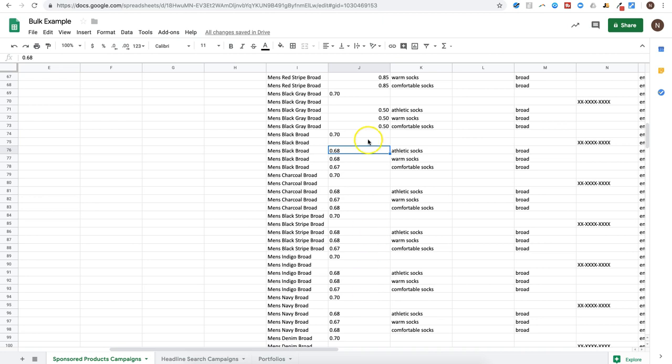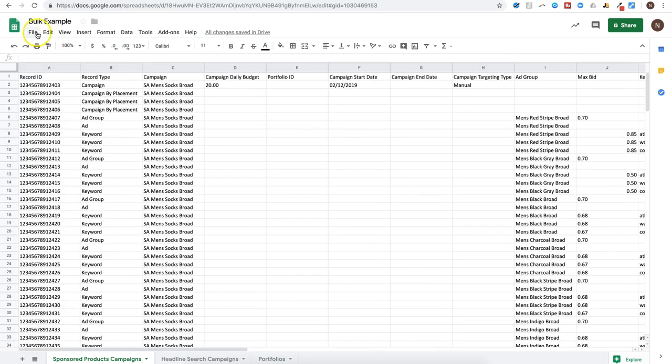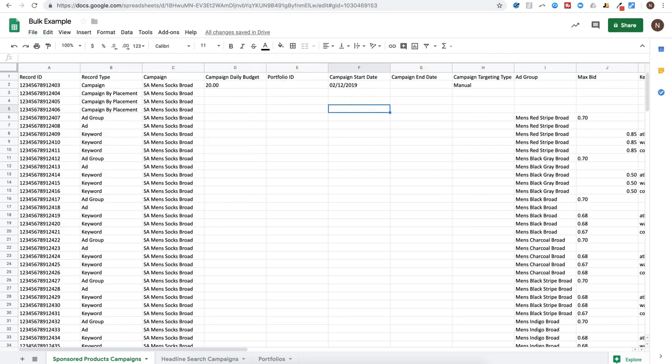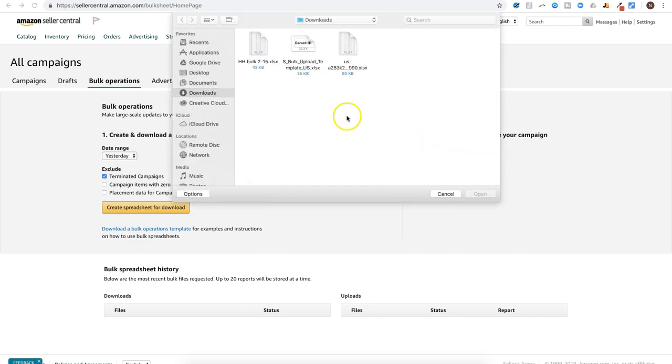Once you've made all your changes to the broad match campaign, you just want to go ahead and download it as an Excel file. Once you've done that, you go on over here, click here, and choose the file that you want to upload.